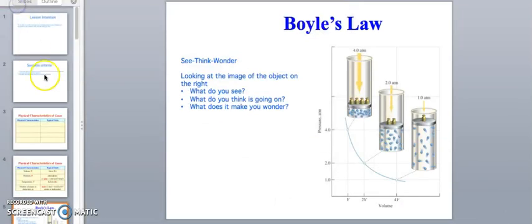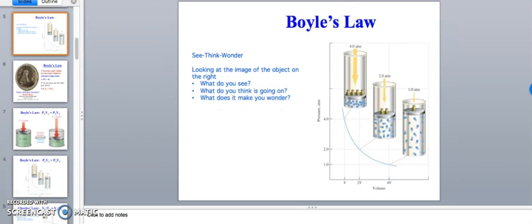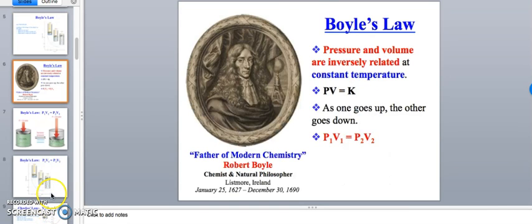Let me move on. Next bit, which is a discussion on Boyle's law again. So Boyle's law says that pressure and volume are inversely related, or PV is equal to K. As one goes up, the other goes down, and we expect that to happen. You increase the pressure, the volume would go down. You decrease the pressure, the volume would go up. Right, Rudy? Yeah.